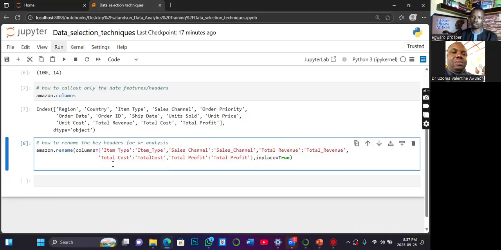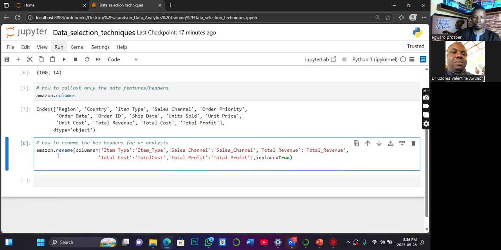But if I want to take this output and store it in a different data set, then I will add the object where this edited version will be stored. In other words, you will still be having the old version.